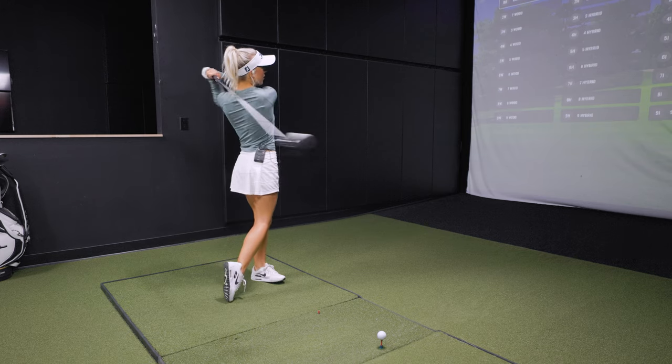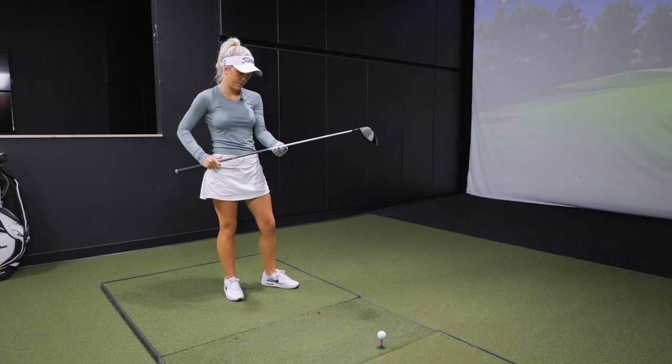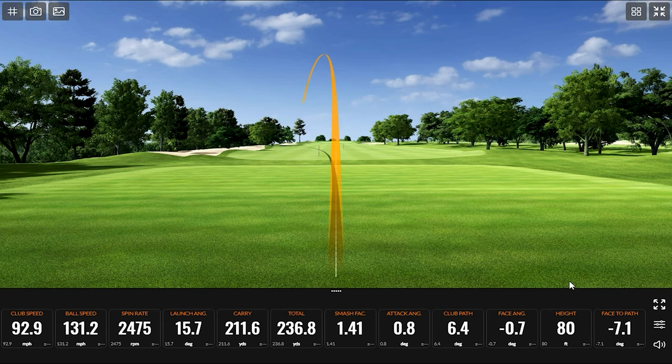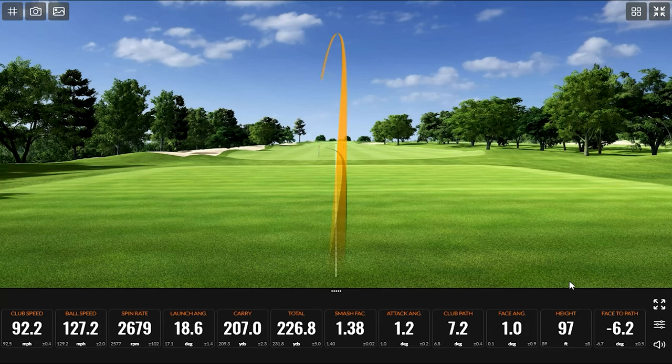How does it feel? So light. My club is still a little lighter than normal — it's only about 50 grams — but this is 35 grams. This will definitely be a change. I could just see the flex of the shaft at the top of your swing, just bending. Not better than I thought it would be. I would anticipate that with as flexible as that shaft is, your draw is going to draw a lot more — it's also going to launch a lot higher and not have as good a Smash Factor.